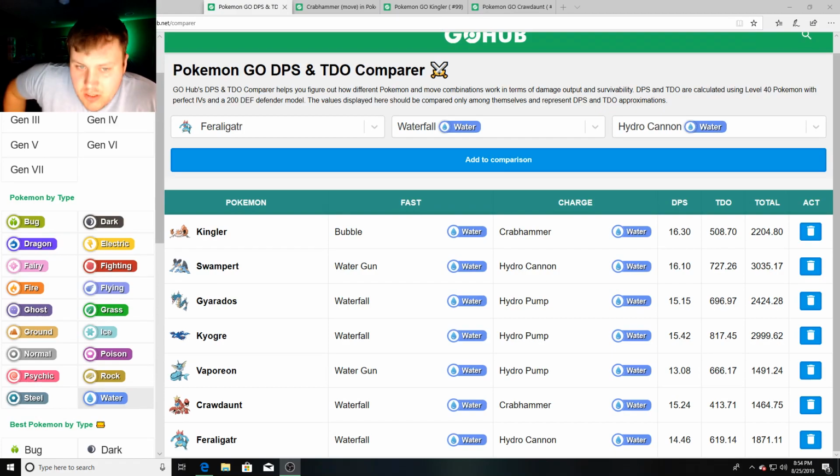And as I mentioned in the community section, we are going to go over Crabhammer as a move and how well Kingler and Crawdaunt got, both in PvE and PvP. So we're just going to talk about everything under the sun here with Crabhammer as a move. It is a very good move.